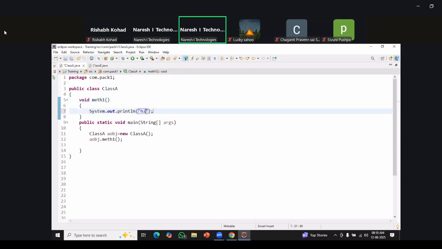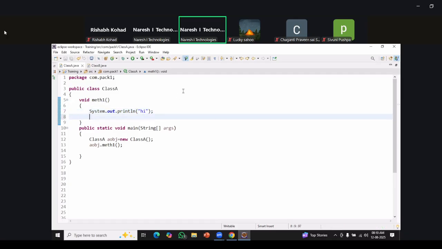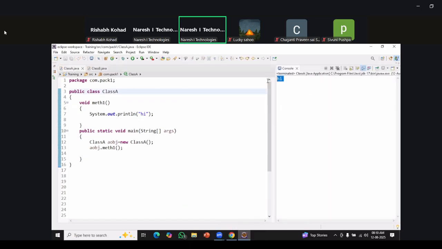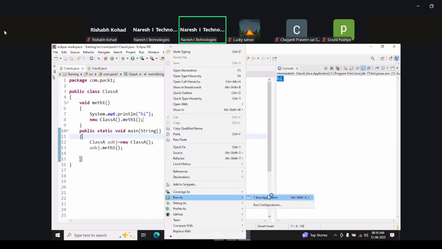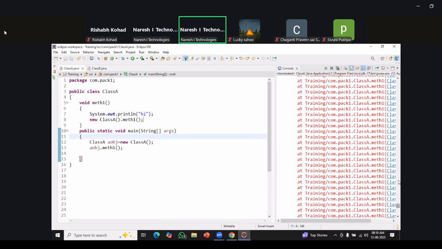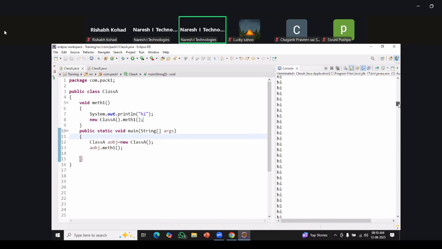Now, system.out.println. Hi. Okay. Right click, run as Java application. We'll be getting an output as hi. I'm able to print hi multiple times.